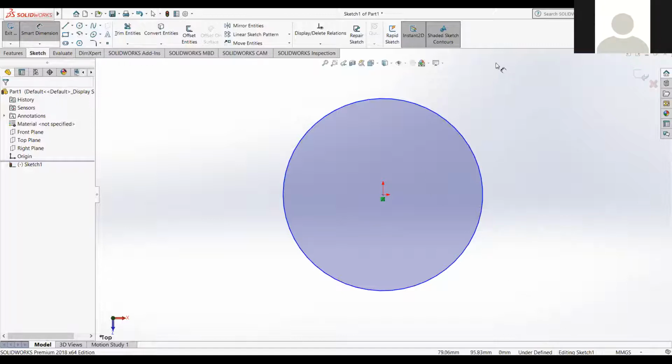Can I ask a quick question? Sure. How do you know which plane to start off with? Typically you could choose whichever one you feel most comfortable with, but you could also think of it as a drawing, like a 3D part. So how do you want it when you extrude it, or when you create the 3D model, which way do you want it to face, basically. But you could choose any plane, to tell you the truth, as long as you know what you're doing or how it's going to end up looking, you'll be fine.